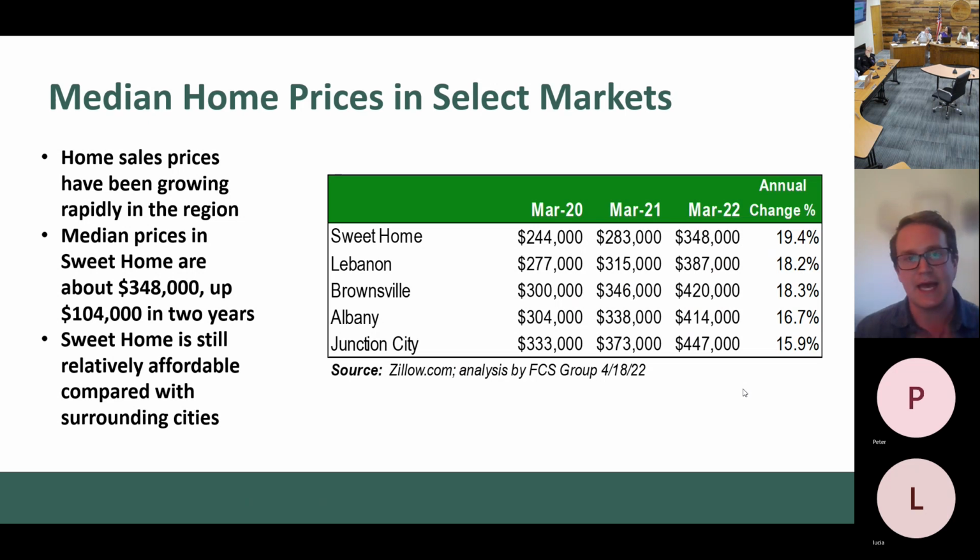I did look today to see the same statistic, and it's not changed much. It's gone up a little bit since March of 2022. So we're starting to see this phenomenon slow down, but it's not decreasing. So affordability is still the same issue that it was about a year ago. It's just that we've seen some stagnance in terms of median home value across the board throughout the state, really.